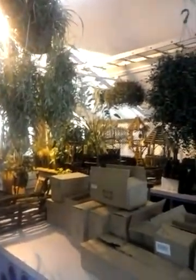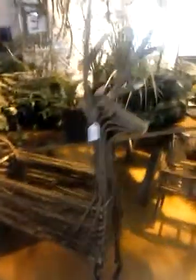All right, so this is the sales office area right in here. This is where people come in and buy all the plants that we have for sale. These are a lot of tropicals, and some of these are for sale. I have bought quite a few of them for my own house. These are hanging baskets and tropicals. Beautiful fern here. And these were made for our Christmas decorations to put plants in. We had poinsettias in them. They're really neat. They're made out of little sticks pieced together like reindeer.